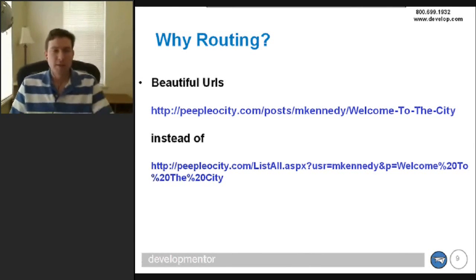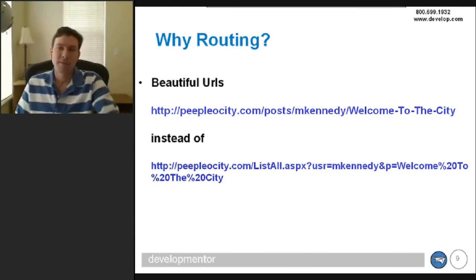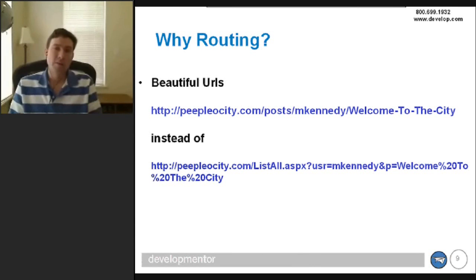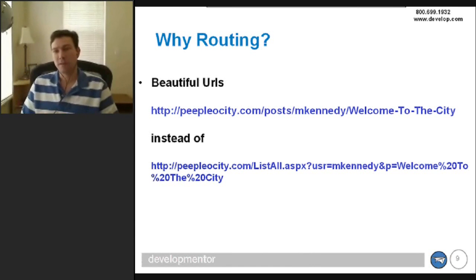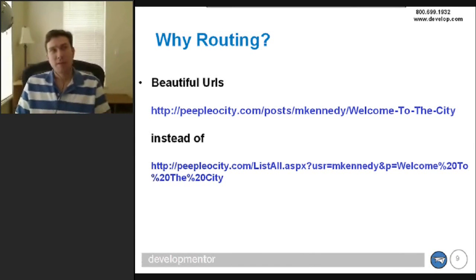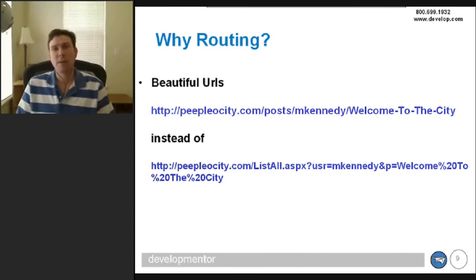Now, traditionally, people doing ASP.NET stuff have said, well, okay, you can get these great URLs if you use what's called ASP.NET MVC, the new model view controller framework that they came out with. But as of .NET 3.5 Service Pack 1, they factored out that routing infrastructure into its own separate library. We'll see that we can use that in ASP.NET WebForms. So we might have an existing application. We want to make it look a little nicer, give people a better URL. And we can do that without fundamentally changing our app. We don't have to completely switch it to MVC. We can just put a little bit of a pretty face on it, if you will.